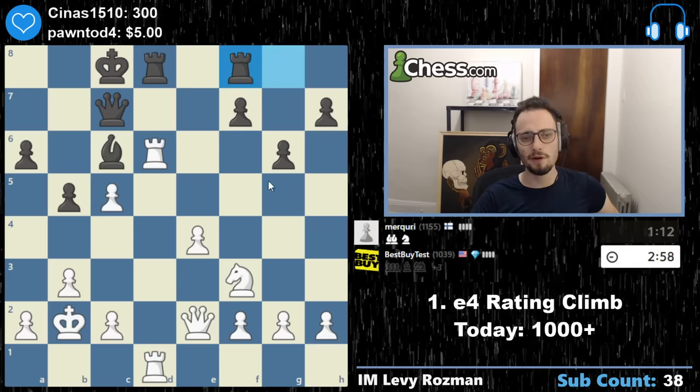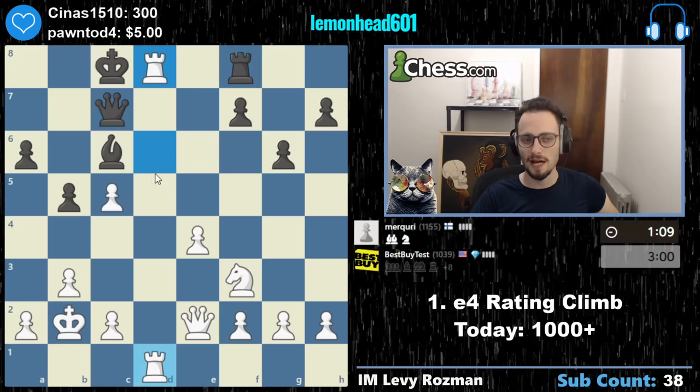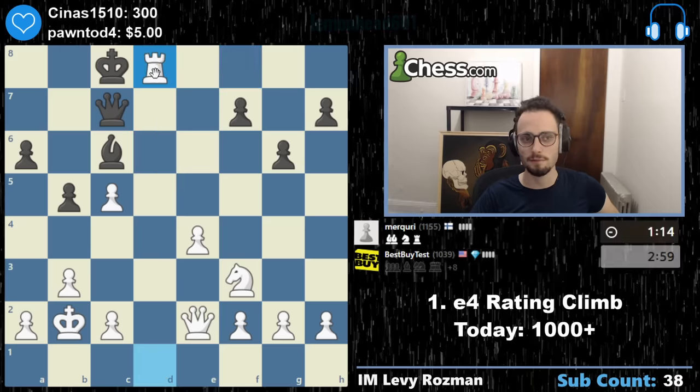Plays rook f8. Now I could take. That might be the simplest. Let's just play that out. It's not the best. I like my rook's activity. I shouldn't be trading it. But let's just do this for the instructive value.